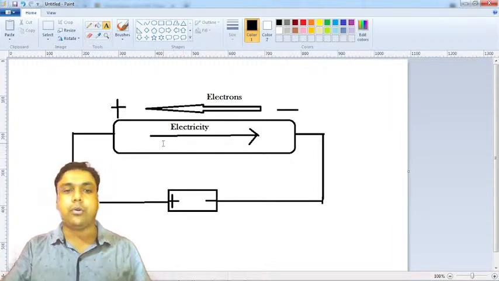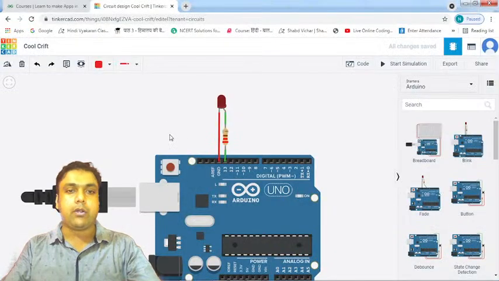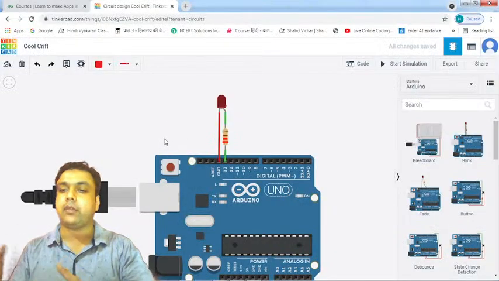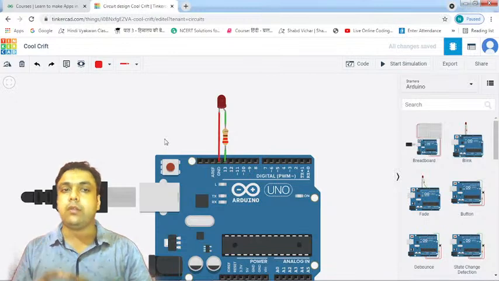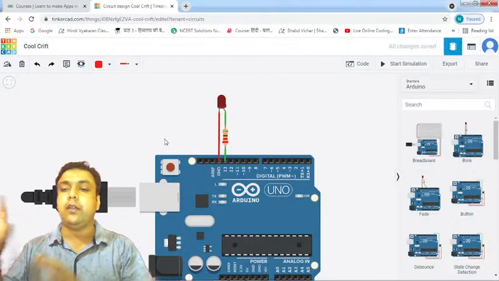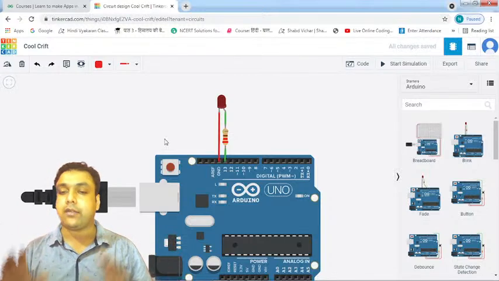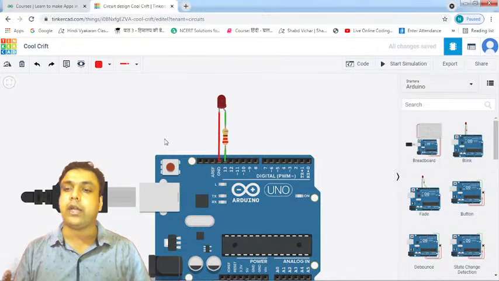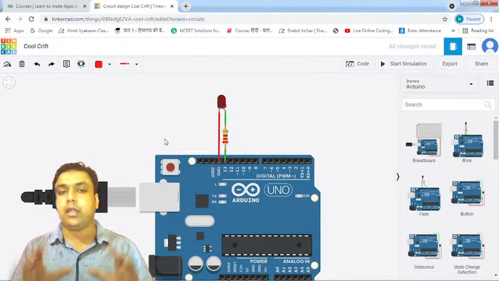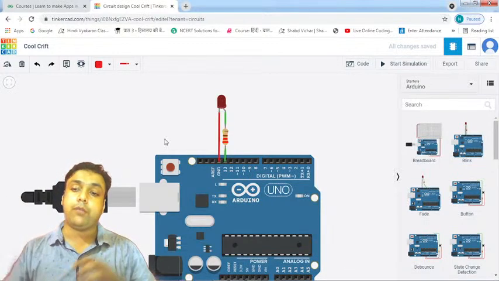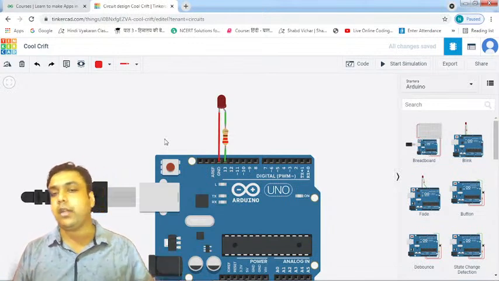Okay, so let's now come back to the platform. We'll go step by step. If you are learning something new, you will have to go step by step. If you try to make a big thing without having the basic knowledge, definitely you will fail. That's the truth. It's hard to digest, but it is the truth. If you are making something new without the basic knowledge, you will not be able to succeed.